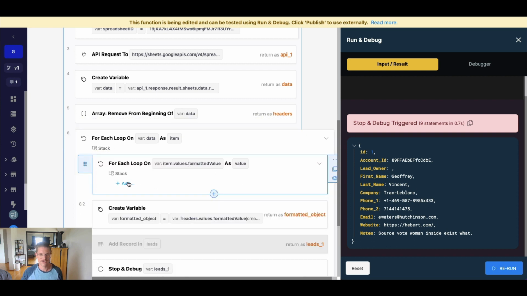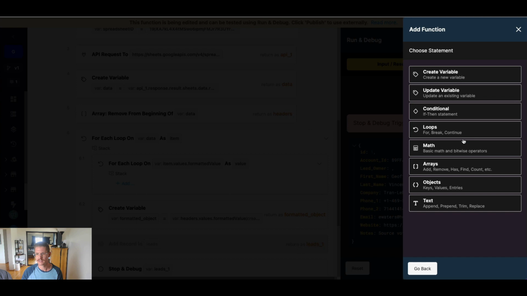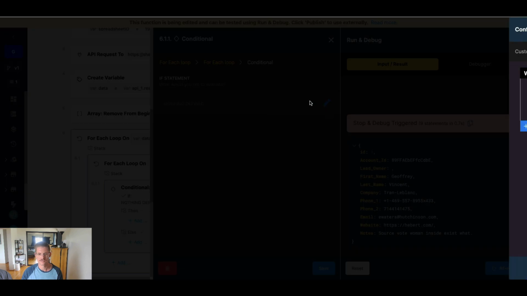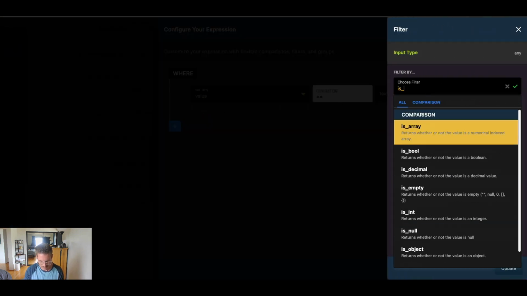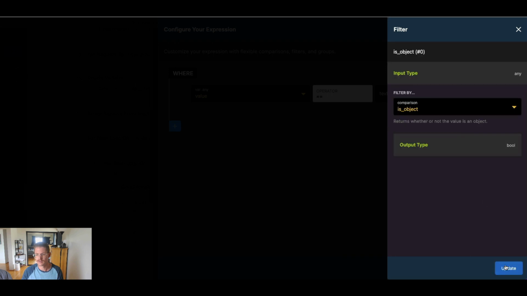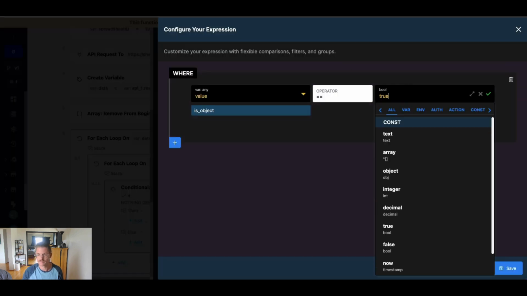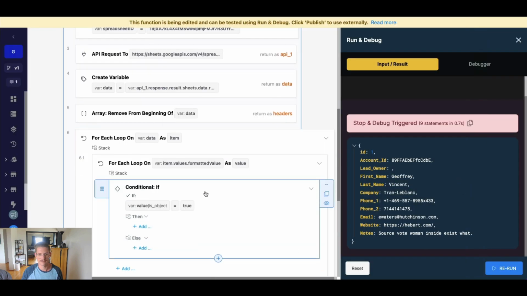And so we need to go ahead and look through each value in that list, right? And we need to say, okay, data manipulation conditional. We need to say if value is an object, is equal to true. Hit update and save.